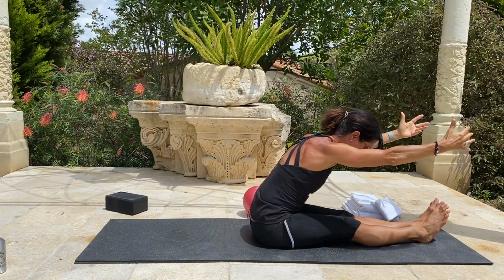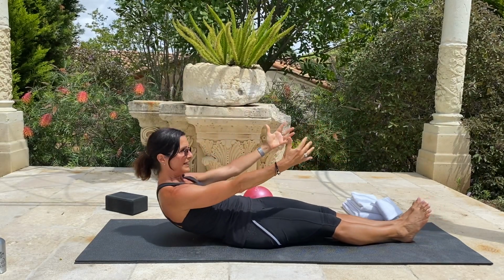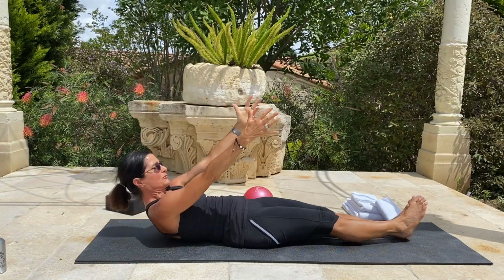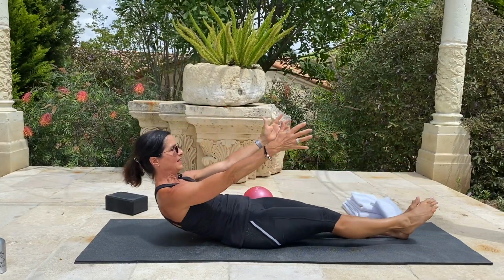Inhale, and then exhale, exhale, and peel it down. We'll just do one more. We're going to do 2 though, one-legged roll up. Inhale, reach away. Exhale. This time the right leg floats up. Pause, and then exhale, lower it down.